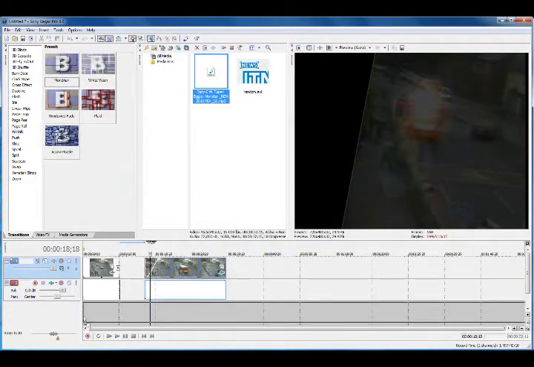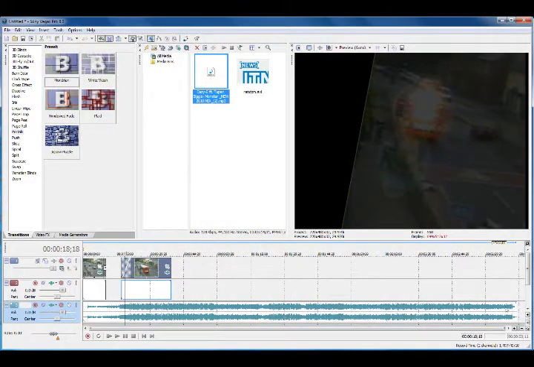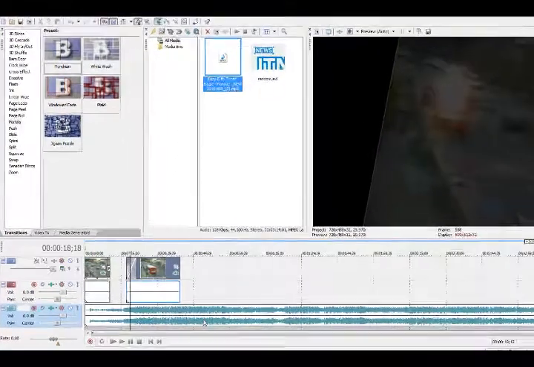You can also add in music, just drag it in. This will be the whole entire song there, so that's why it's really long, because songs are usually like 3 minutes each, so yeah.